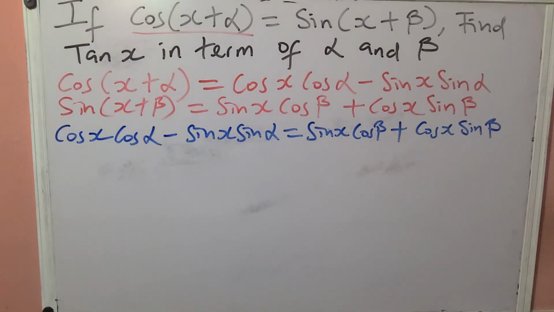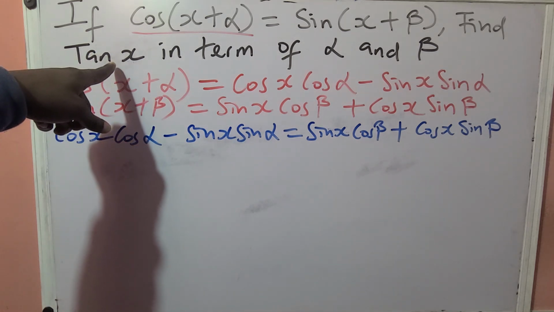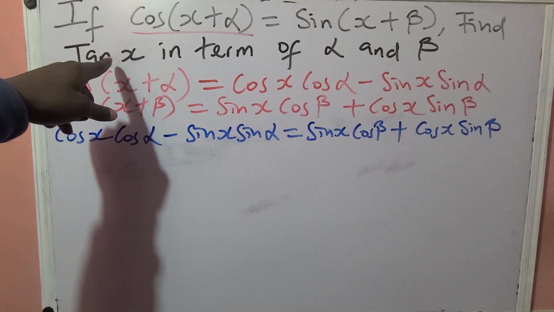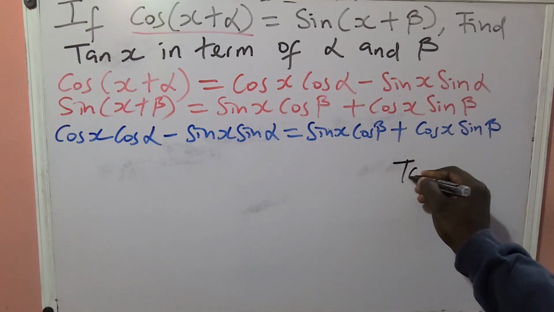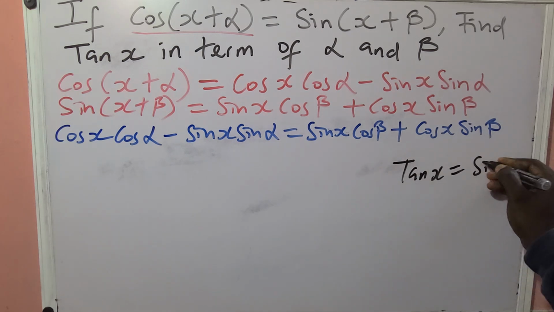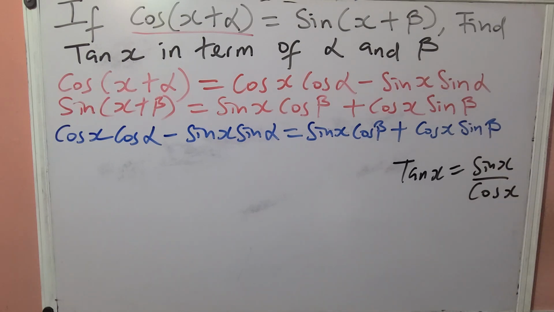So looking at this, don't forget, I always say your answer sometimes determines the direction you're going to take. So you're trying to find tan x. And if you remember precisely, the tan of an angle x is always equal to sine x over cos x. So obviously, it will be more favorable to move in a way where you can bring out sine x and cos x. So look at what I'm going to be doing.